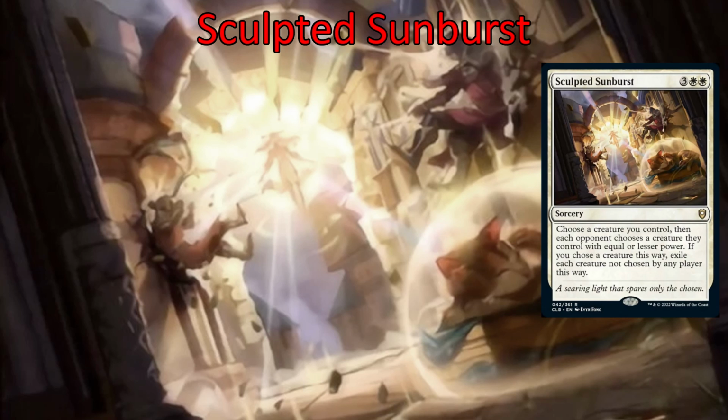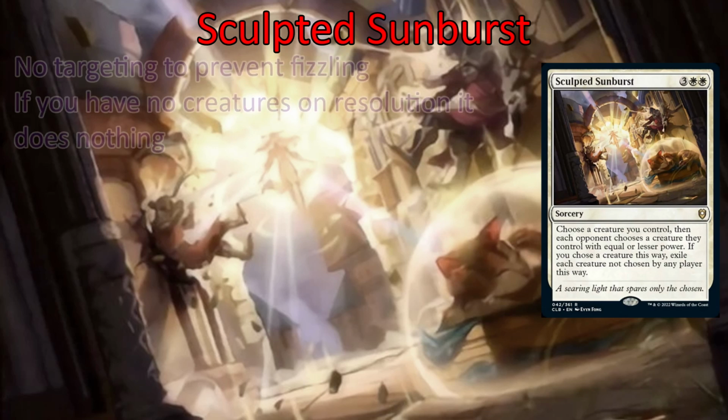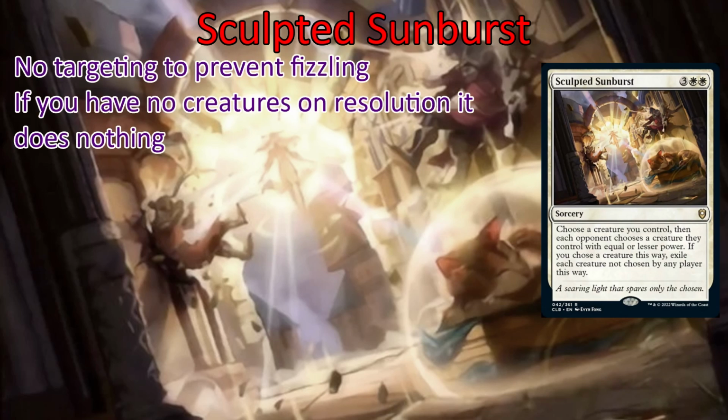So, first things first, let's get this out of the way. This card does not target. You just play it. You can play it even without having any creatures. Now, you probably don't want to do that because, you see, if you have no creatures, you didn't choose a creature. So the "if you chose a creature this way" part does not apply, and this card does absolutely nothing.